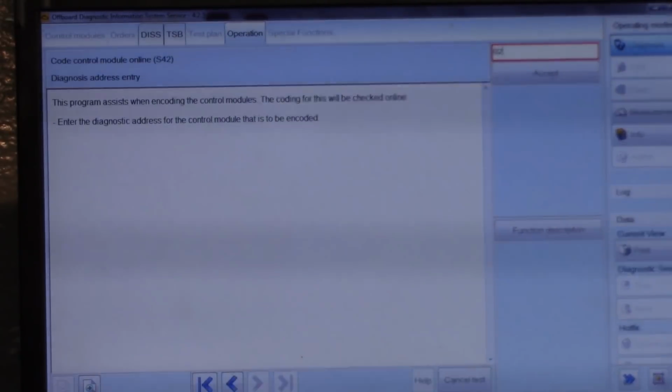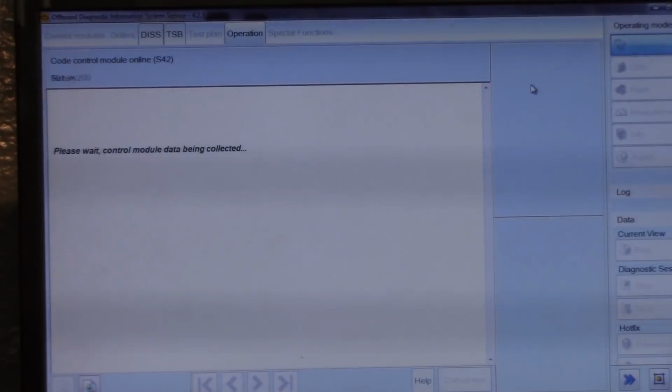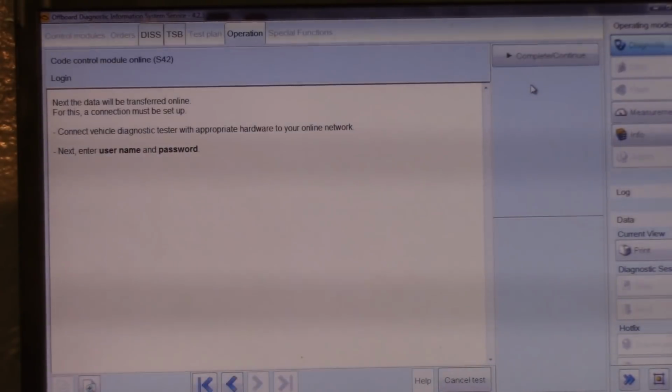So we would type in 02. And pretty much this just goes to Volkswagen database, pulls the coding and applies it. So then right here is where it asks you for your Geko ID and password.